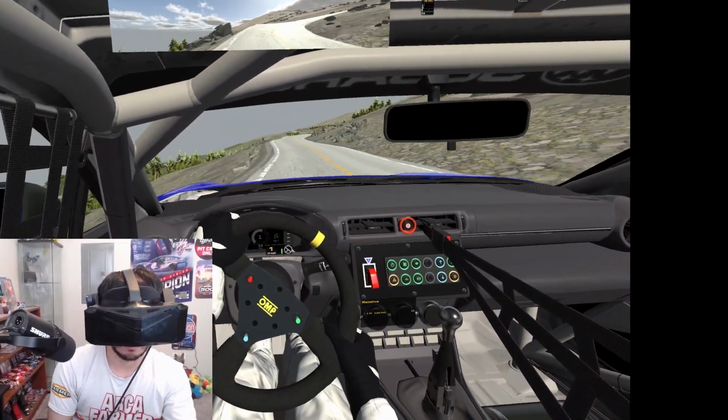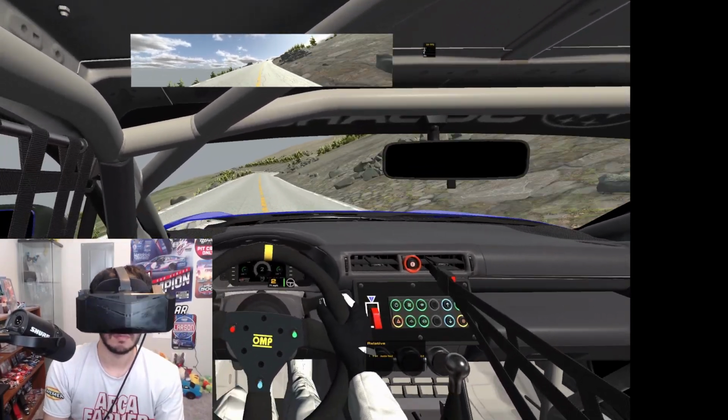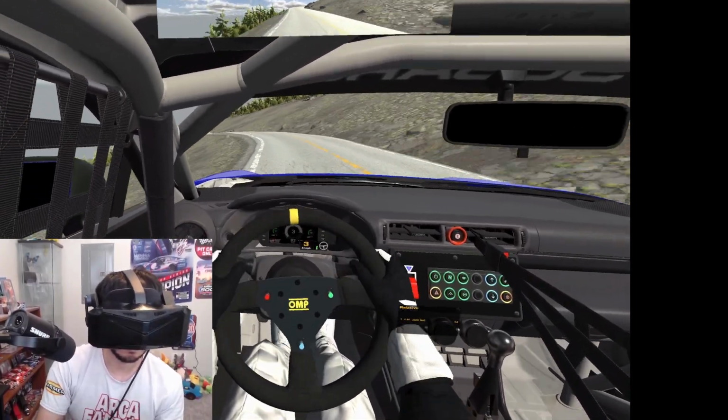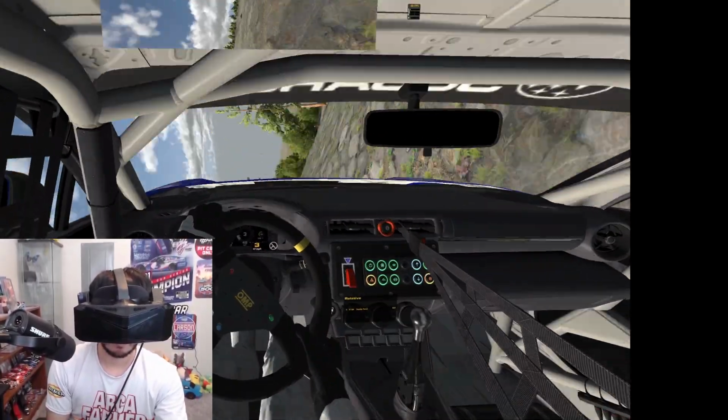But with my single monitor, you have to remember, I have thousands of hours driving on a single monitor. I am completely comfortable with it. So for that reason, I just think that I would have to invest way more hours into VR to get to that point where I can start to overtake the single monitor. So my experience with VR moving forward is not going to be taking it to competitive and trying to go pro with it, like it's unlocked some sort of secret ability with me.